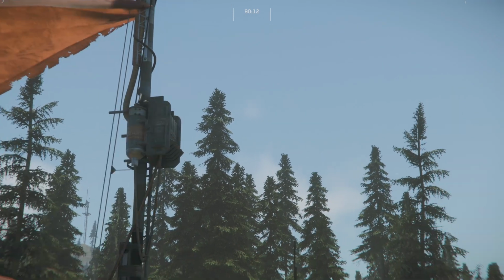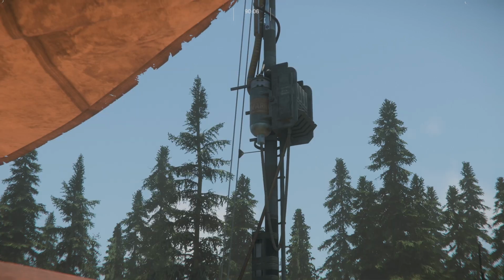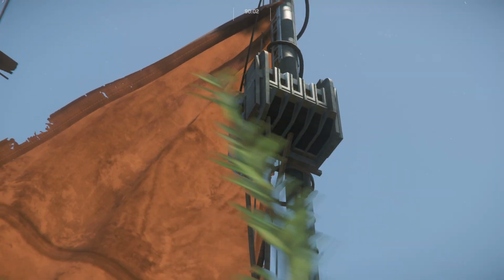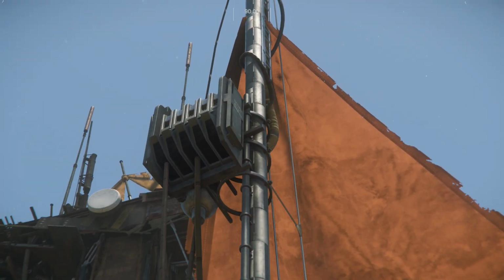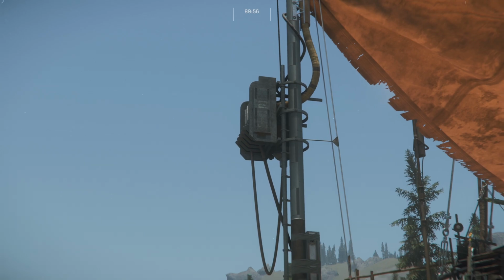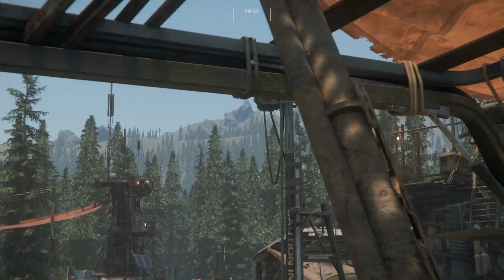So, now let's do a walk by. And what I'm doing is I'm just holding down W to walk forward. And I'm also, at the same time, holding down Z to move my camera. And now you can see how much smoother that is compared to when there was no mouse smoothing and the sensitivity was high. That just looks so much better.